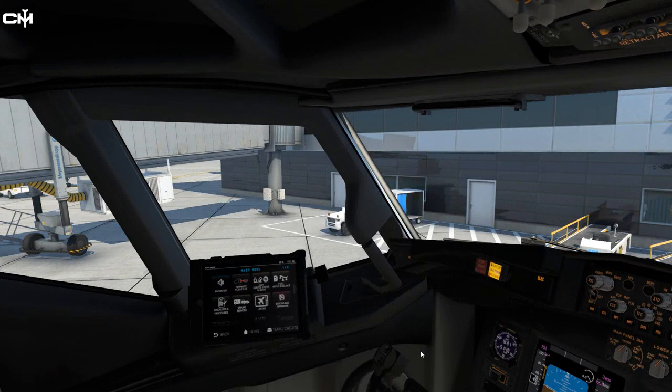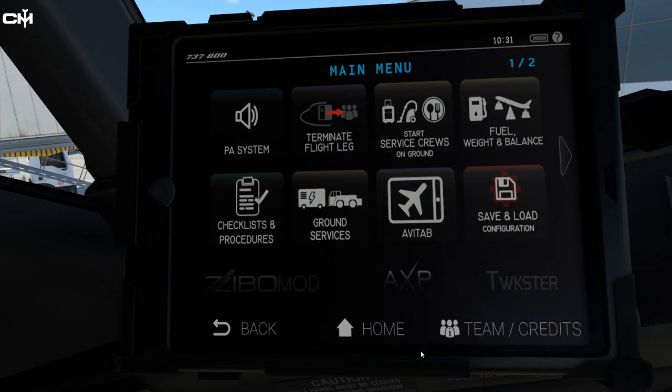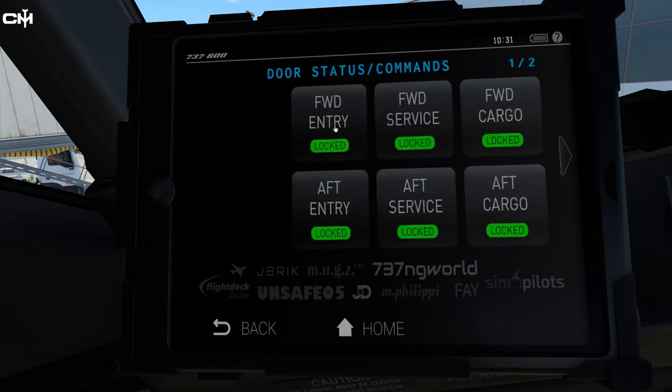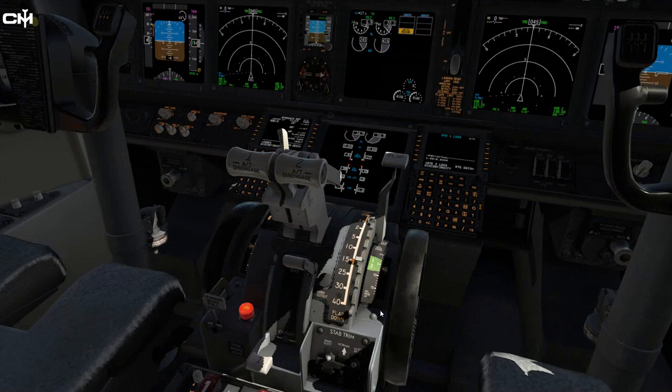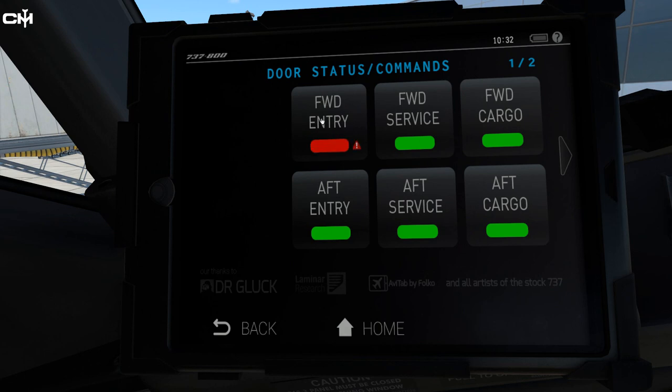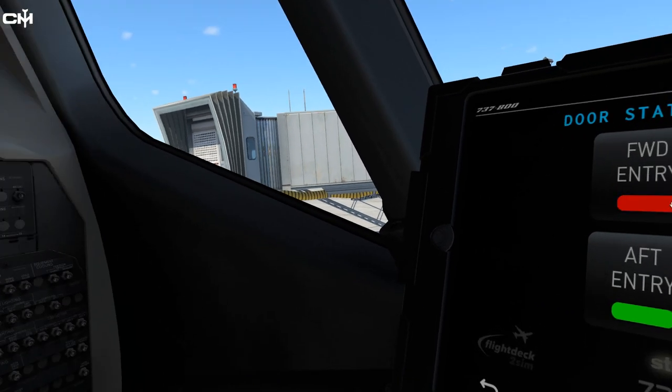I just want to see if I can get this jetway to connect over here. So we're going to jump over here, and we're going to go to ground services doors. It just says locked right now, so I guess we got to shut down both engines in order to do that. So let's go ahead and shut down number two. And then that should give us the option there, yeah. So forward, now that is because what?